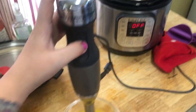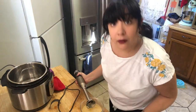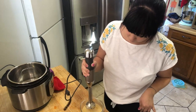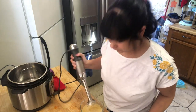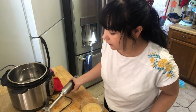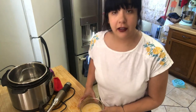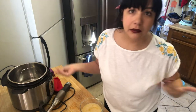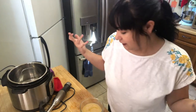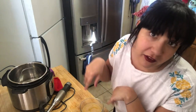Okay, so again, we're just gonna blend it a little bit more. Make sure we get everything infused. And so once it's pretty well blended, so again, a couple, like a minute or two, well, 5 minutes is really what I mean, because time is difficult. And so now I'm just gonna throw this into my fridge and let it chill until it solidifies again. So could be in an hour, could be overnight, you could throw it in there and let it just sit until the time you use it.